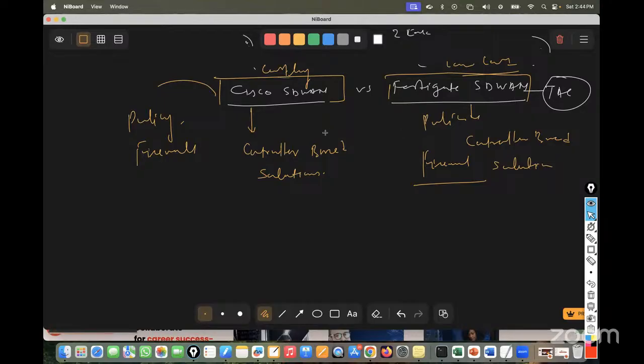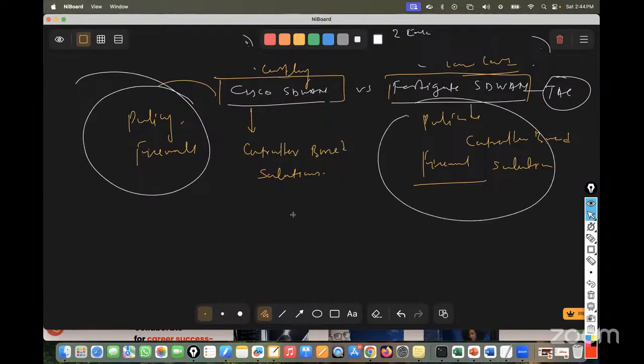But if you talk about an Apple to Apple comparison, more or less they have similar features. You can do whatever things you are doing here, you can do all things here as well. Some are going to be new features, some are going to be modified features, renaming is going to happen, the structure is going to look different, but you can do everything. Make sense? Vikas, are you happy?